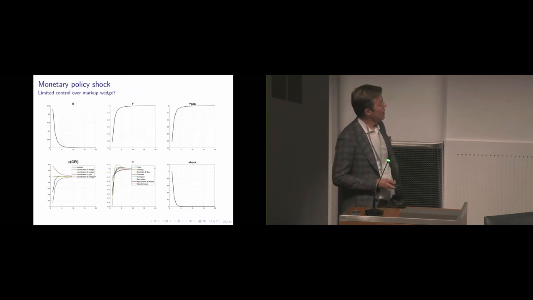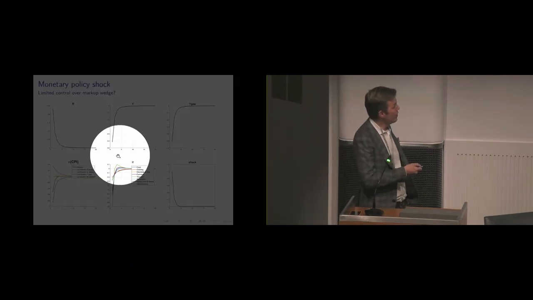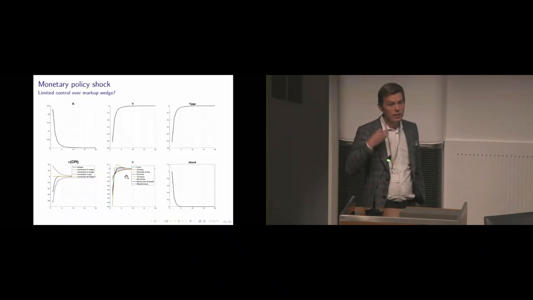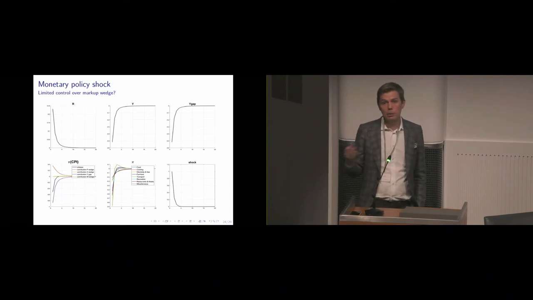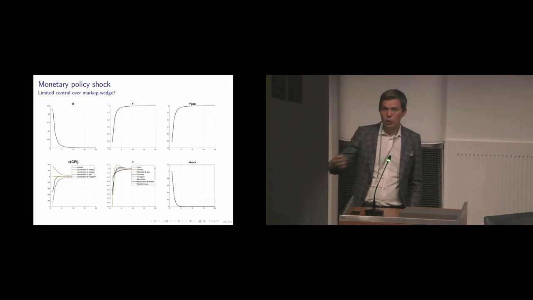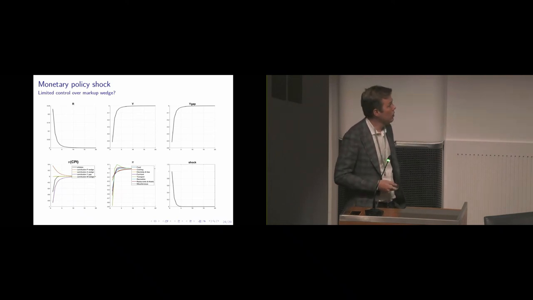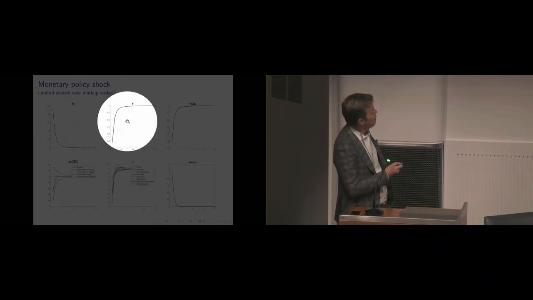So here we're looking at the monetary policy shock. Again, a monetary policy shock will have different effects on inflation in different sectors. Here, transport actually falls the most. So again, this is going to be a distributional channel of monetary policy, right? Because people have different consumption baskets, so the monetary policy shock will have direct distributional implications through that effect immediately. Following the monetary policy shock, output falls.